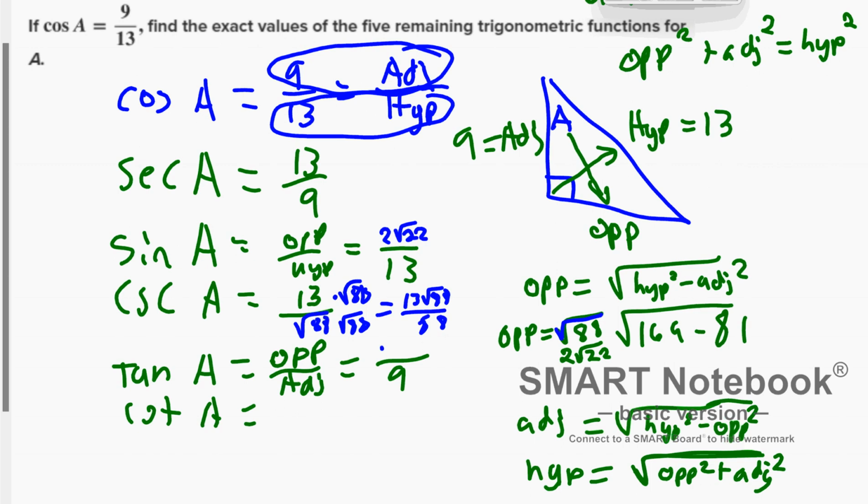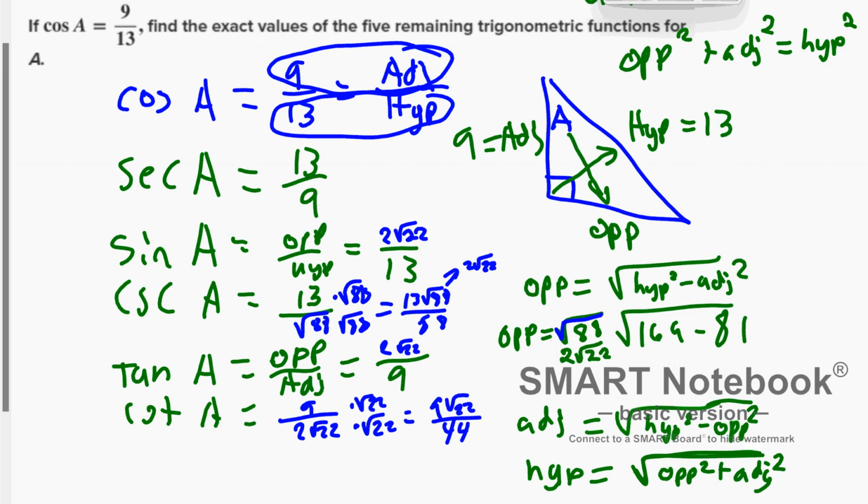So this one would be 2 root 22. The bottom would be flipping this, so that'd be 9 over 2 root 22. So I could do that and then multiply top and bottom by root 22. And so you get 9 root 22 over 22 times 2, which is 44. So that's the reduced form. So this one I could reduce because I can take out a 2 again. I can turn this right here into 2 root 22, and that would be 26.